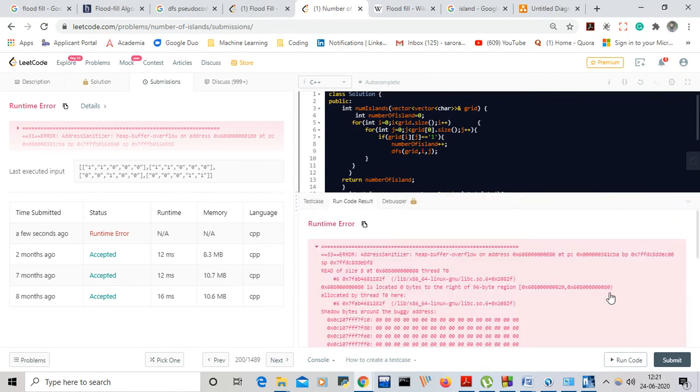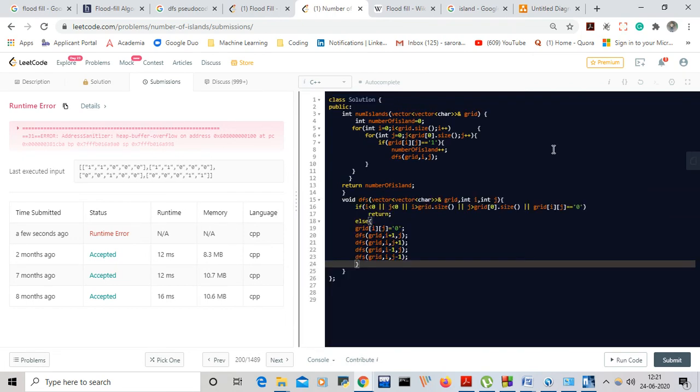I don't know why this segmentation fault is happening. It is either taking it as a string or what.